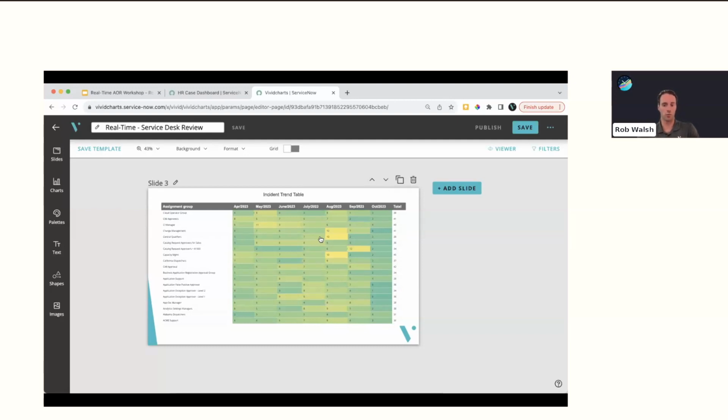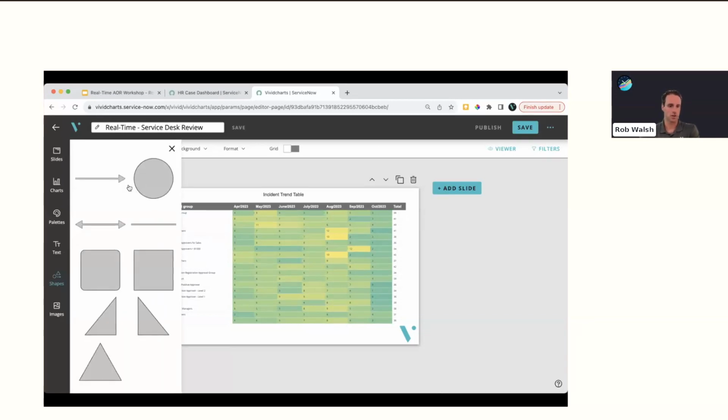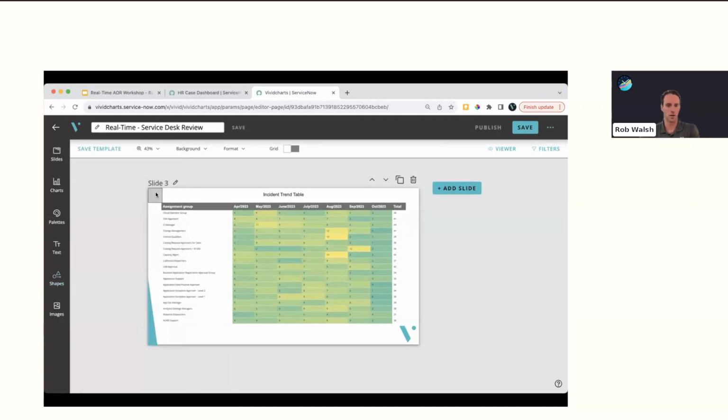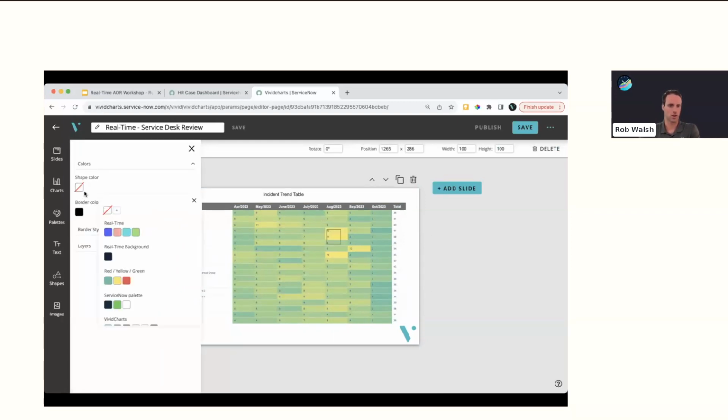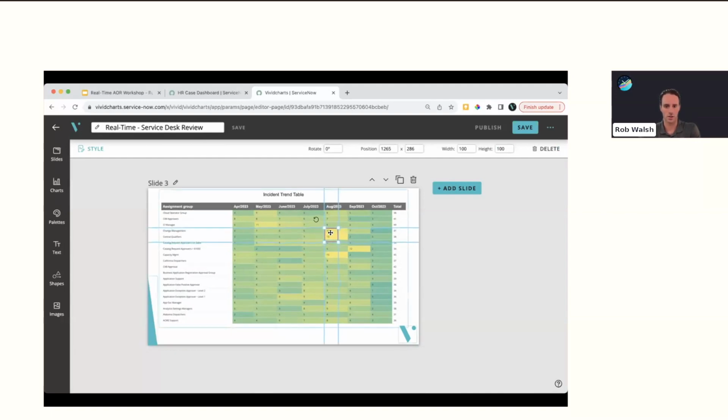So when we're presenting, we want to use charts to show us the information, but we also can use slides to really call the attention and drive the conversation in certain areas. So a really nice way to do that is to leverage shapes. So if I open up the shapes menu, you can see we've got a number of shapes to work with. But let's say we wanted to draw our discussion to this area specifically. I could put the rectangle right over that. I could just give it a transparent background, make it red so it calls out and demands attention. And we want to give it a little bit of a thicker weight. So our eyes are drawn there. And so now I've got a shape that's going to draw the conversation to where I want the conversation to go and where we can have the most productive dialogue.